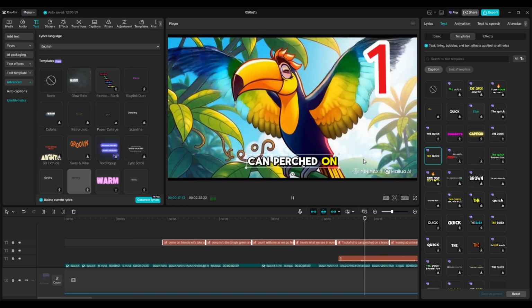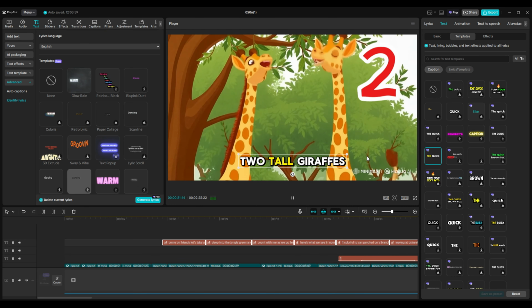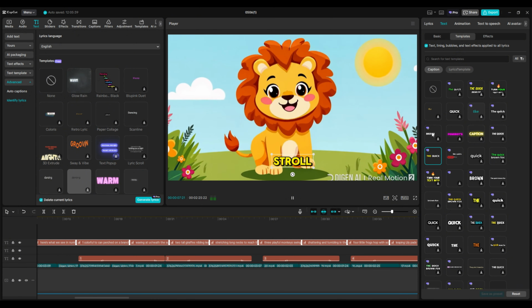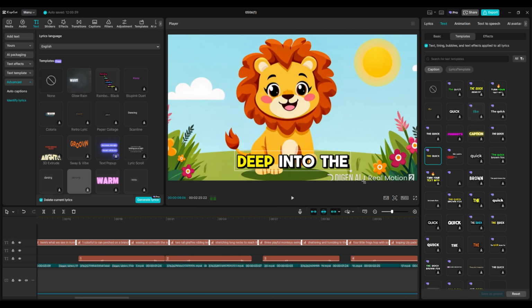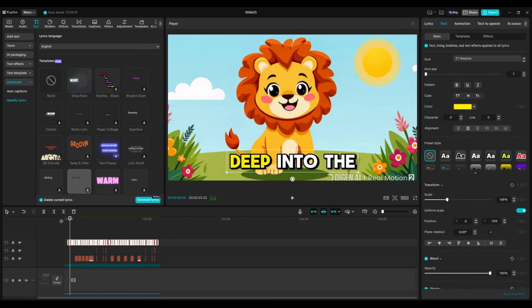If you're aiming for something extra visual, go with a colorful animated text style. That works especially well with upbeat music like this. Now, if the default font is too small or too subtle, you can make quick edits: increase the font size, change text color to something brighter, position the lyrics lower or center screen depending on your layout. Let's preview how it looks.